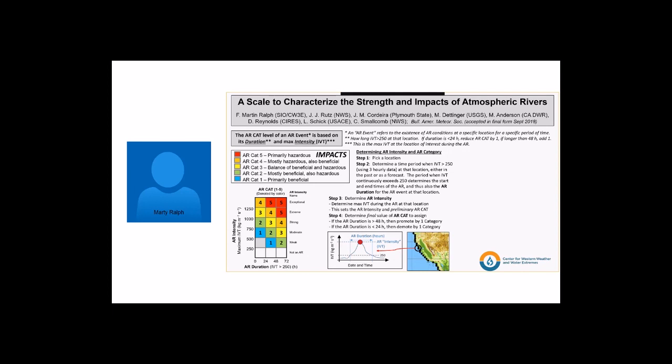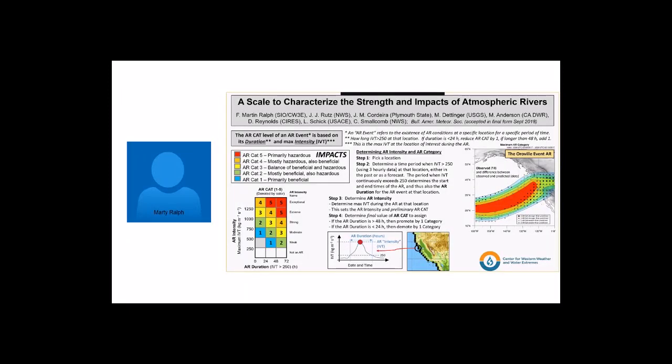Now, one could ask the question, and by the way, one can use this not only looking ahead in forecast, but looking back at what's happened historically. And we did this as an analysis in this paper that the reviewers asked for, for that event that hit Oroville. Let me show you now what the observed AR conditions were in terms of categories for that. And I just advanced it. There should be a diagram come up on the right-hand side. And now the color fill here is that sort of blue, green, yellow, orange, red. And the red was an observed AR Cat 5 that hit Northern California and Southern Oregon at the coast.